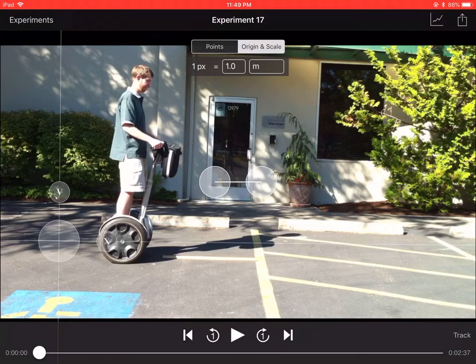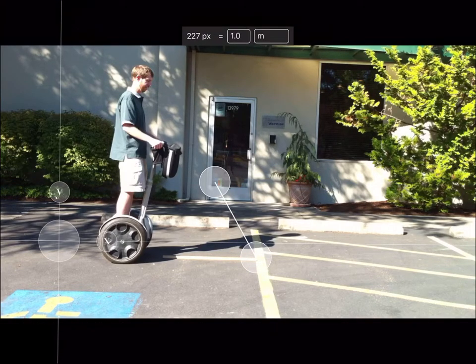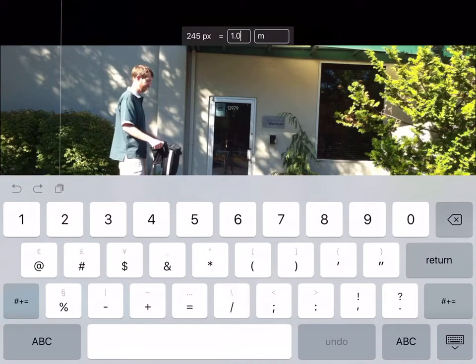Okay, so now the second thing we need to do is tell the app how long something is in the picture. Now, this could be anything. Typically, you'll have a meter stick, and depending on the lab that you're doing, our reference will change. So here on the ground, it's a little hard to see, but they put a meter stick on the floor. And basically, you want to move this line around so that it's in line with the meter stick. Now, up here, you can change it to whatever you like. If I wanted, I could say that the meter stick is actually 2 meters. For whatever reason, you may want to do that, but I'll just keep it at 1 meter.